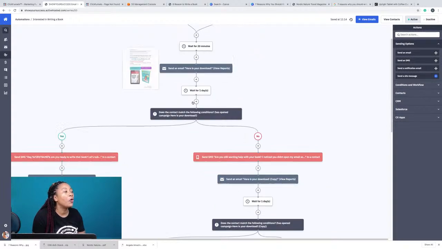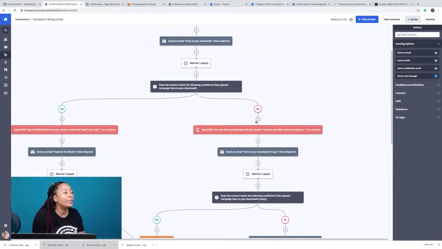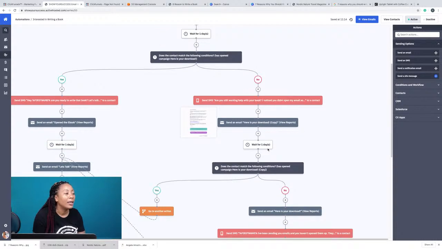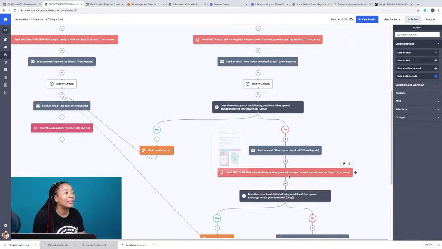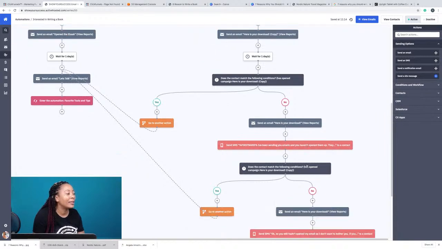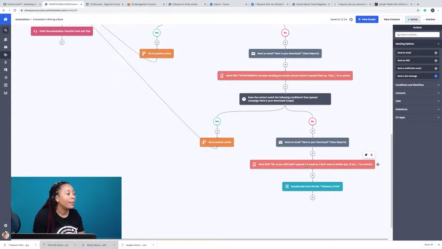And then if they don't open up the email, it goes here and it sends them an email talking about like, yo, I noticed you didn't open my email, what's good? Then if they still don't open it, it sends a text message like, you still ain't open my email, and it's another email. Oh look, it updated it automatically for me though. It did it on this one at least. Let's see. Yeah, this one I need to update the link. Let's see. This one it updated too. So very good.